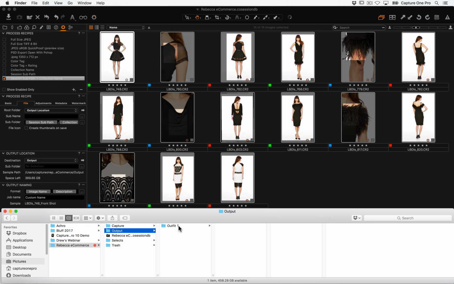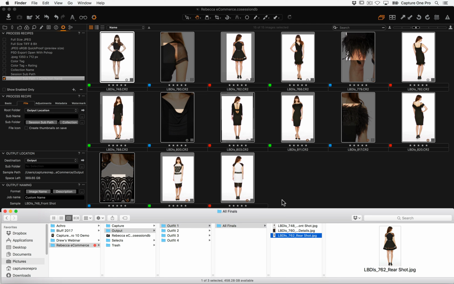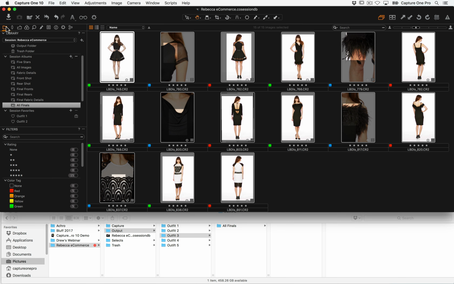So now we've got outfit 1 in the naming convention, all finals. And you see we got front shot, details, rear shot, like so. Outfit 2, all finals, front shot, rear shot, fabric details. Outfit 3, front shot, details, like so. So if you're diligent with your metadata in that respect, and you saw that it's really fast to update it on a batch, then if you're doing some kind of shoot like this, or even you could use metadata for the headshot person's name or the look or all kinds of stuff really, then that can be very useful in naming convention as well. So I discovered this kind of little obscure token yesterday.